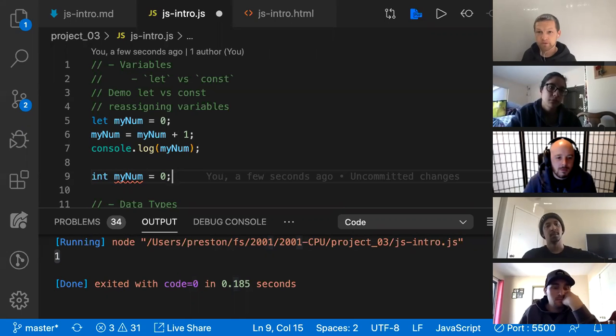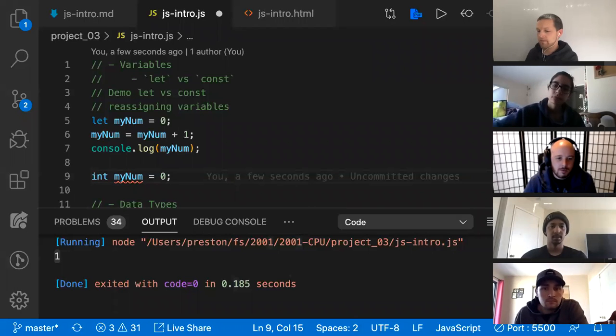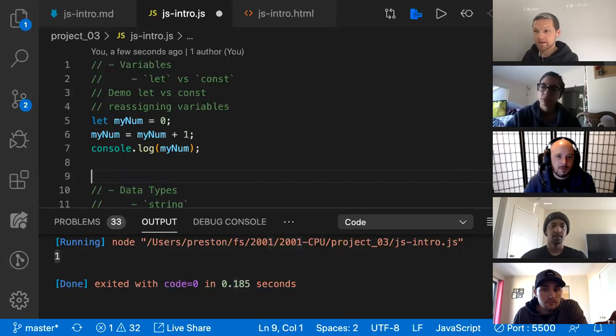But in JavaScript, you don't have to, which is part of the beauty of JavaScript. And what makes it easy to start learning very quickly is you don't have to deal with certain errors that might come up with a strongly typed language.